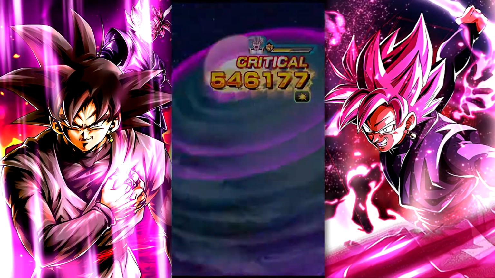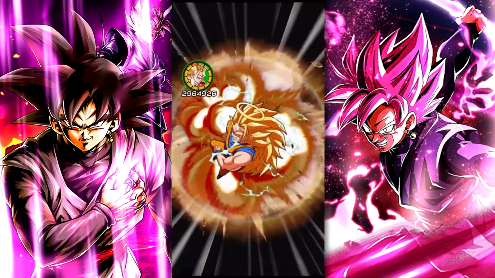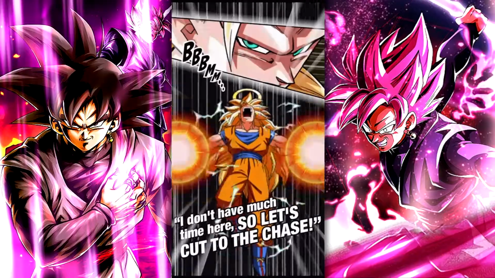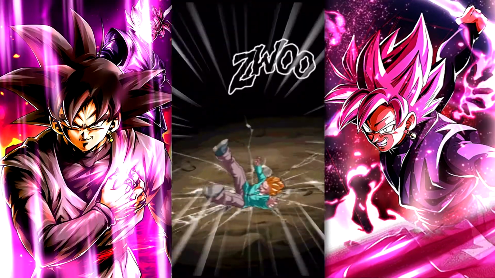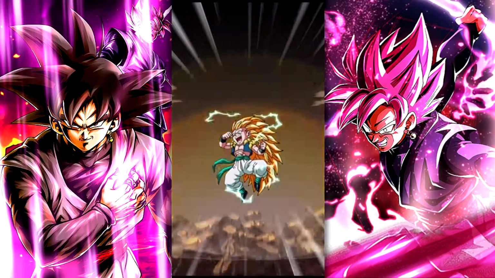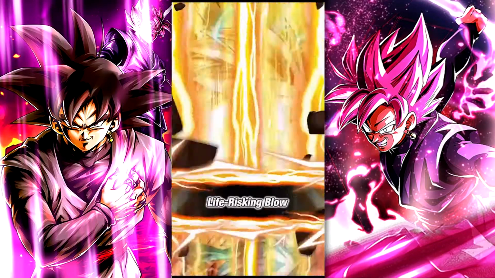Which he has. Yeah, but this should be it. This should be the final stretch. We should be good. Goku's going to do some good damage here. I love this EZA so much. Look at that, we only got him 2 rainbow orbs? Even 1 rainbow orb for him is amazing.